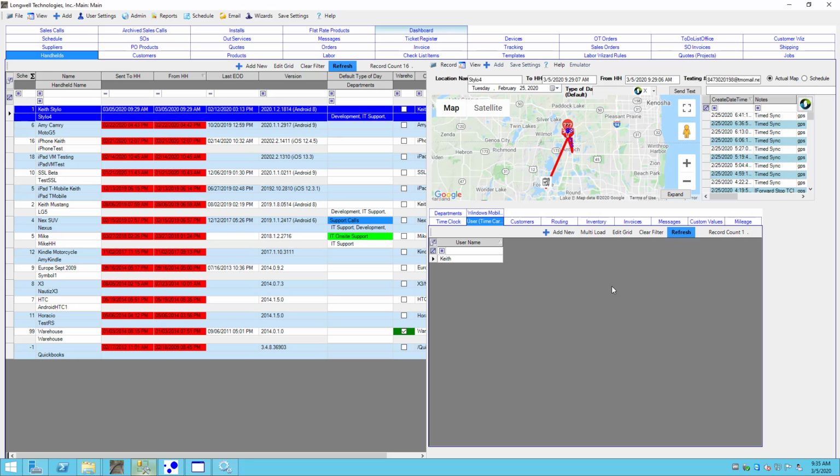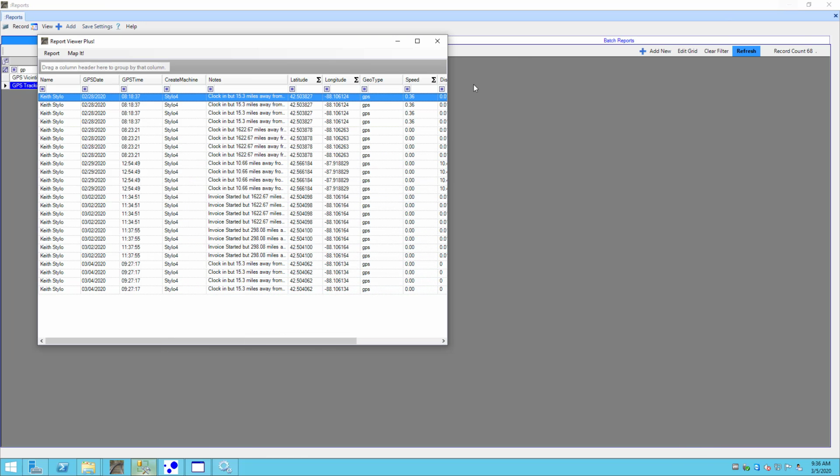But you could definitely find ones that it may not be, and that can help identify areas of fraud, where they may be going and saying they're selling stuff at places that they're not at, or doing a visit-only service call, and they do several of them all sitting at the local coffee shop. So this report helps to identify things like that, and helps make your office more aware of what's going on in the field, because it can be hard to tell what your guys are up to out in the field if you don't have this type of information.